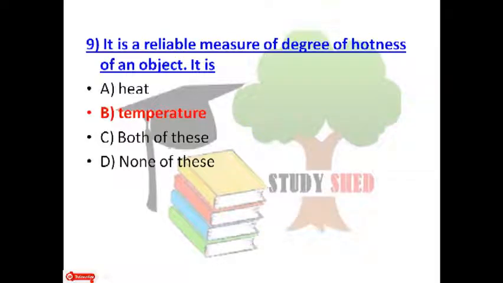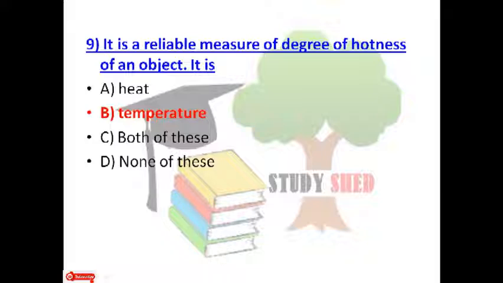Always keep in mind that heat is a form of energy and not a scale to be measured. Whereas temperature has a degree, it is a scale. It can measure something, it has a unit. Don't mix up heat and temperature as the same thing. It's completely different. Okay, now we come to the last question.